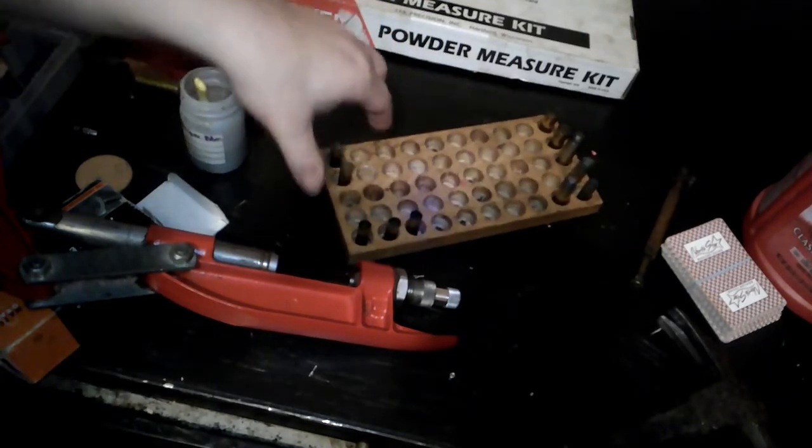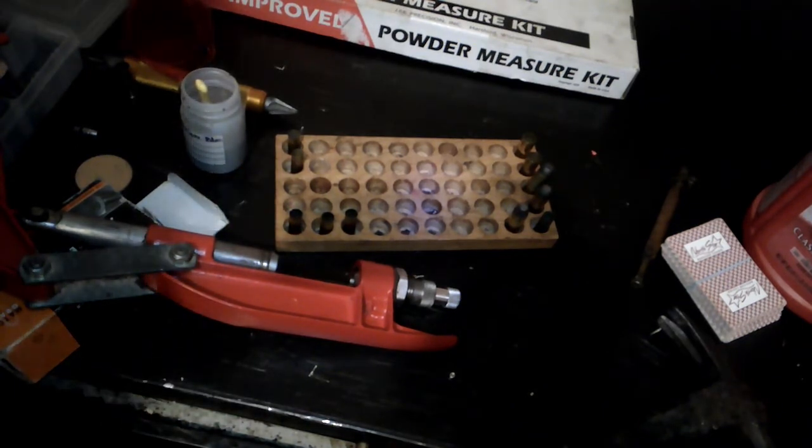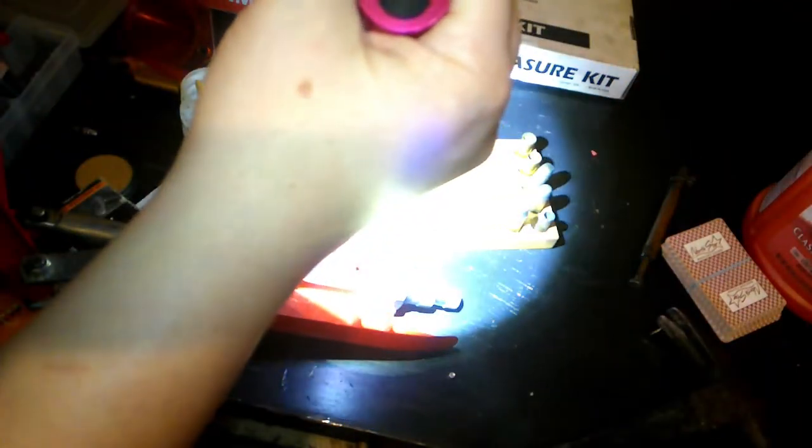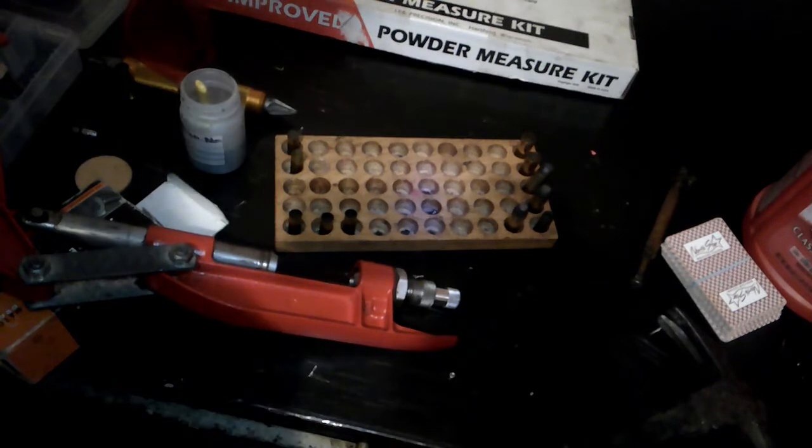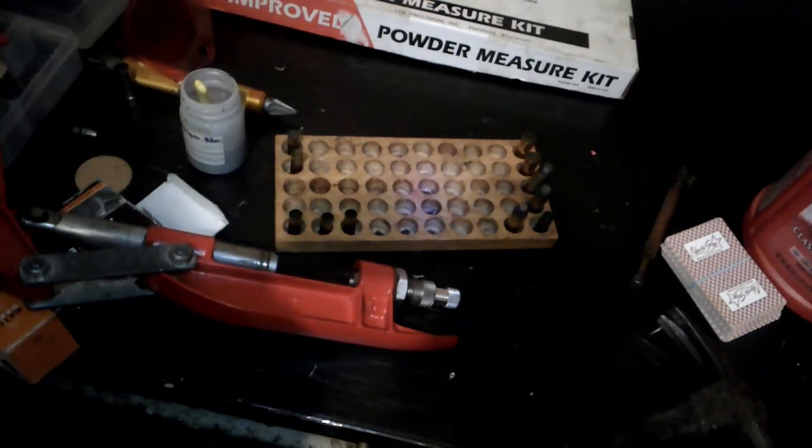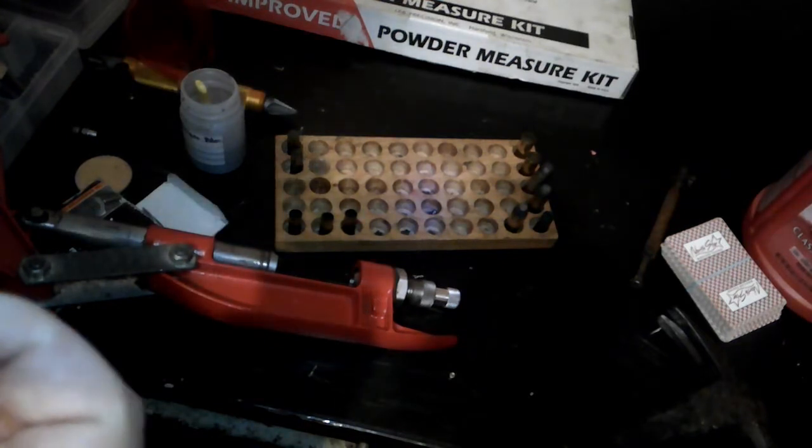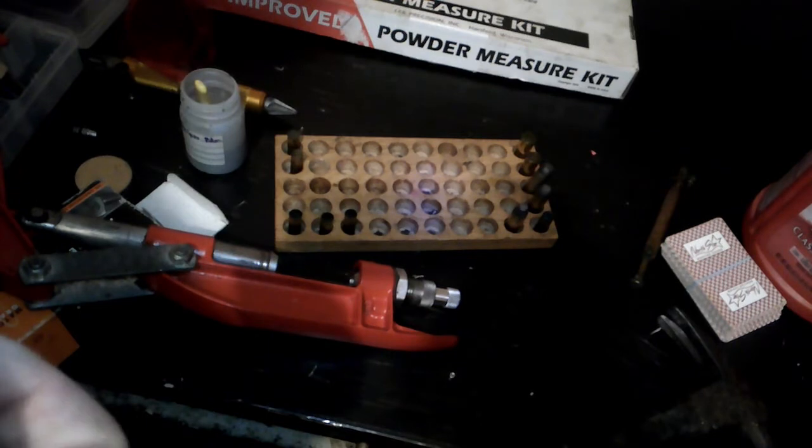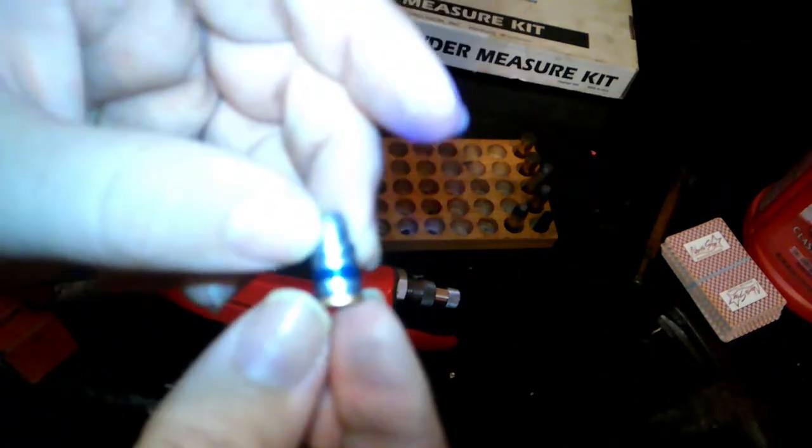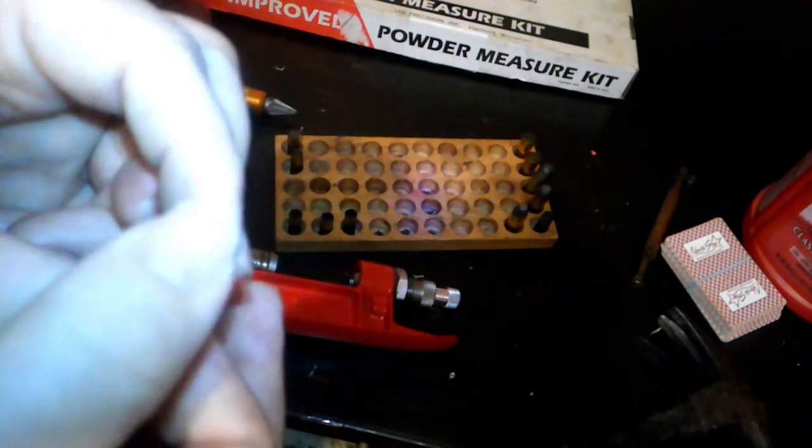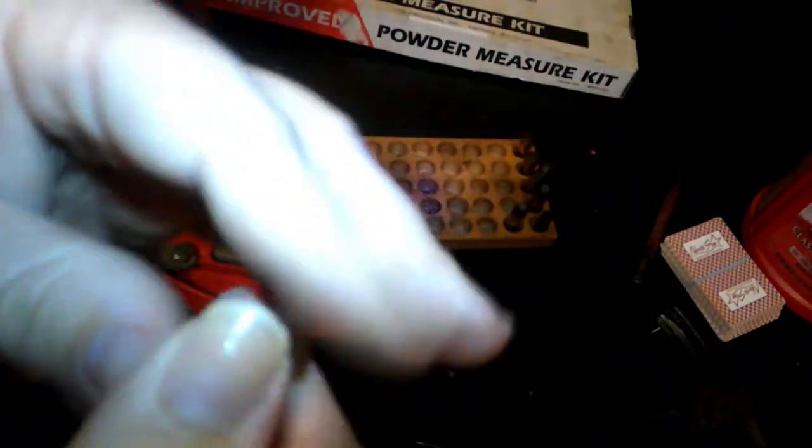Okay, so with smokeless powder you most definitely want to get a flashlight and shine down and make sure you did not double charge, because if you did you got a bomb. A little 5 or 6 grains over with black powder, as long as there's not an air gap, it's going to make a bigger boom. Here, 5 or 6 grains over the charge with smokeless powder, you have a grenade. As you can see, these are lubed. Since somebody mentioned that my other one wasn't lubed, it was lubed but I just didn't mention it. This was lubed and has a gas check on it for higher velocities.